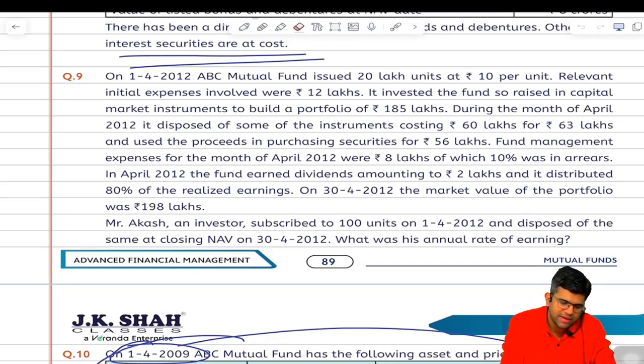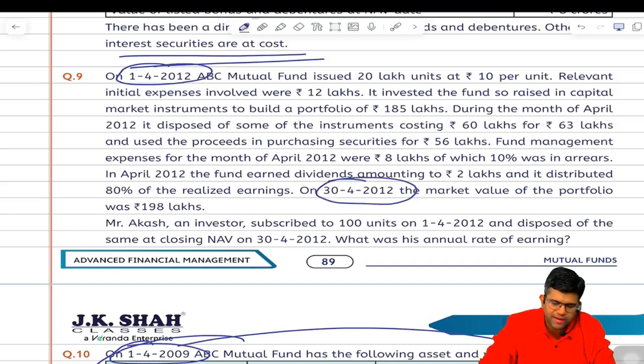So students, they have started the question on 1/4 and they're asking you to find the NAV on 34. It's a 1 month data given to you. And I hope you've understood that to calculate NAV, you will have to make one working note, that is calculation of closing cash. It starts with something and then a lot of things happen during the month. So some cash comes, some cash goes. So what we will do is we'll first make working note 1, that is calculation of closing cash, and then we will go on to NAV calculation.